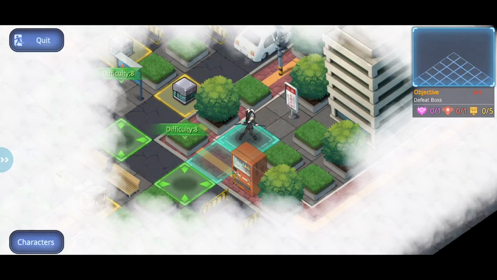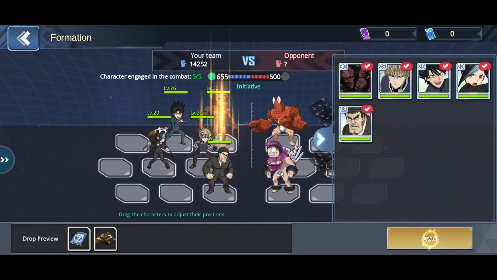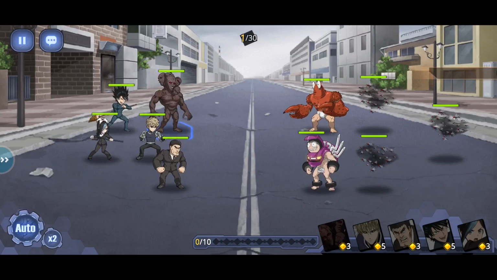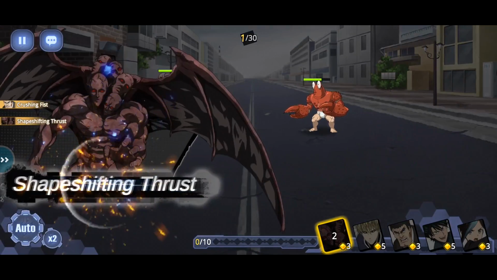Let's see. This is not going to be a great team because I haven't even looked at how their combos synergize with each other. So that might not be good. But hey, let's go home. Sonic in the house. And there you have it. Ladies and gentlemen, boys and girls. Turn off autoplay.